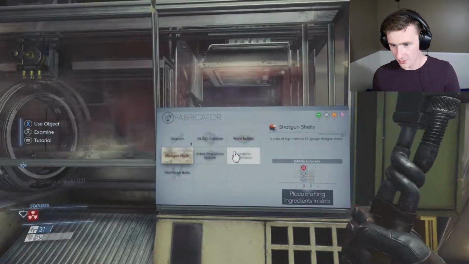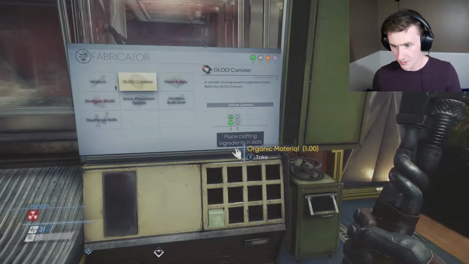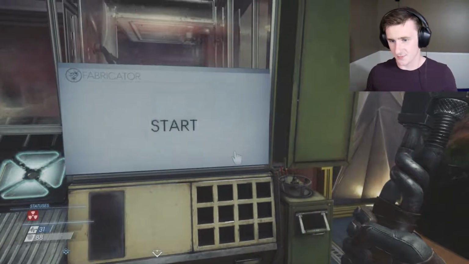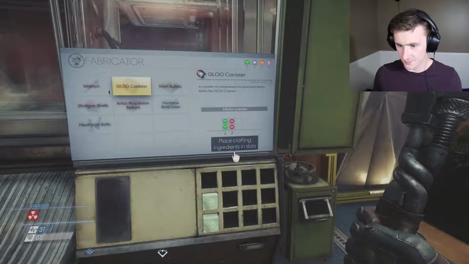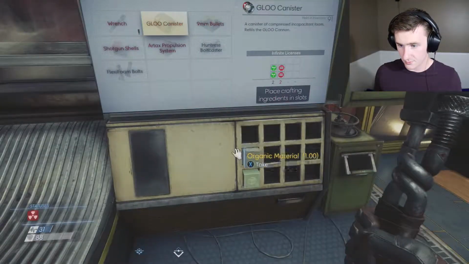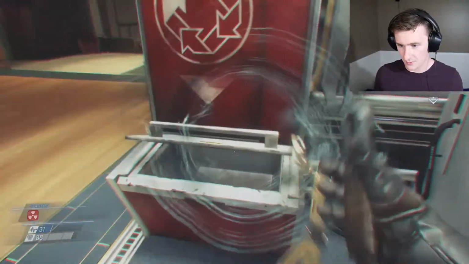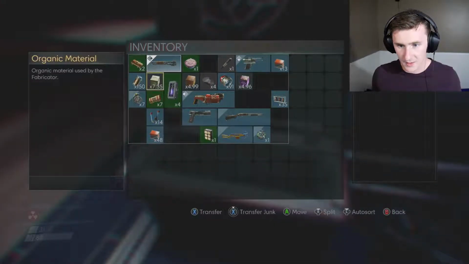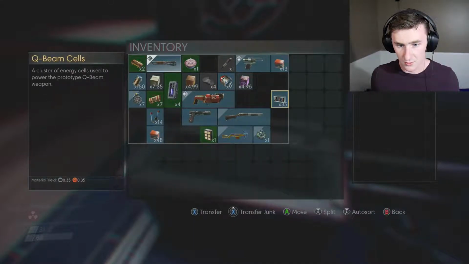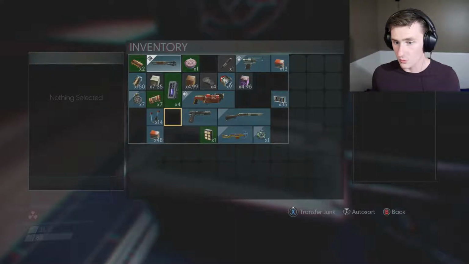Okay. Out of metal. Can't make 9mm bullets. Glue. Make more than one at a time, though. That'd be awesome. Place cracking ingredients in the spot. Okay, I'm out of metal, which does suck. But I'll come back to it. Ooh, can I put this in the fabricator? All right. Let's drop in. Actually, I can't really use anything. Q-beam cells. I don't have the Q-beam. Shotgun shells. Why? Oh. Because they stacked.